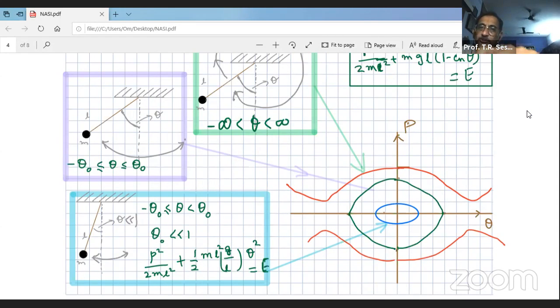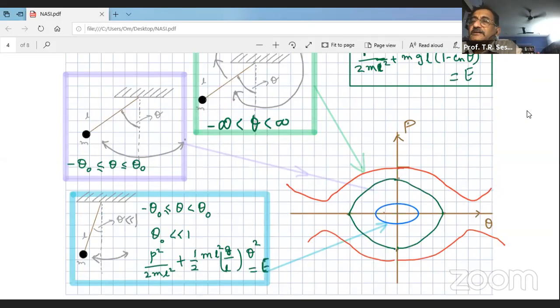Then the pendulum, I'm assuming that it is not a flexible string, so it's not collapsing down. So this pendulum is now inverted. The bob is on top. Theta is pi. Now, this is the maximum height the pendulum can reach. And so this is the maximum potential energy that the pendulum can achieve. This in turn means that this is the minimum kinetic energy which the pendulum can achieve. And hence the momentum corresponding to this is the minimum modulus of momentum which it can get. And so if I see the red curve, it is coming to a point and there is a minimum in momentum.